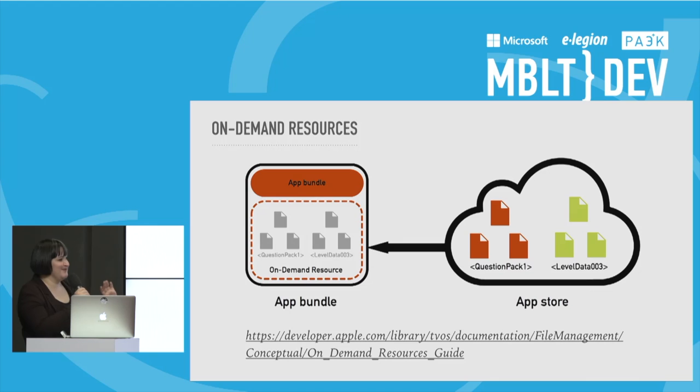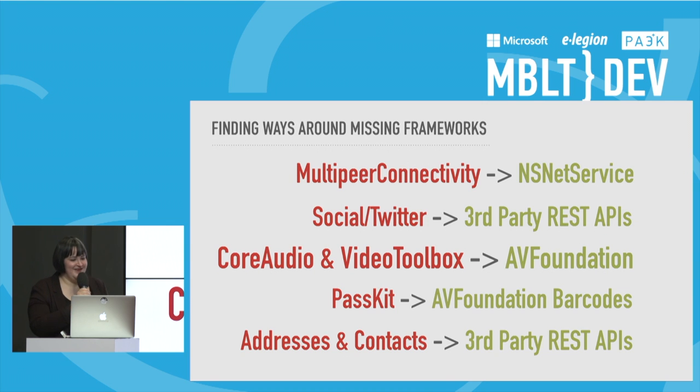And then when your app requests the resources associated with the tag, it just downloads those assets. There's lots and lots of stuff to on-demand resources, which probably could warrant an entire talk on its own. There's a really great guide on everything you ever needed to know about on-demand resources. So read that if you want to.